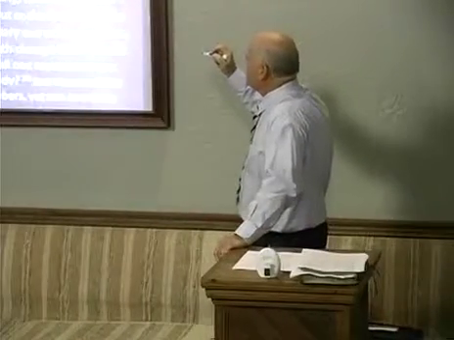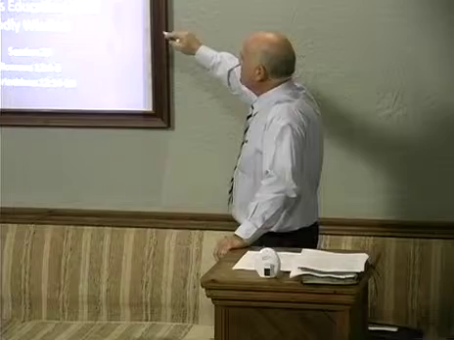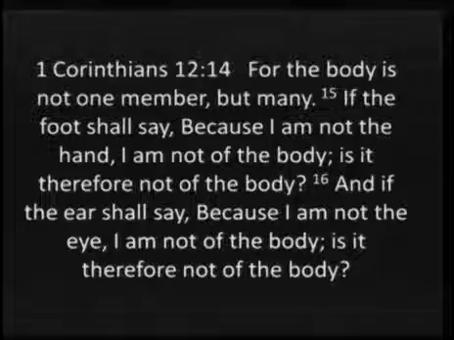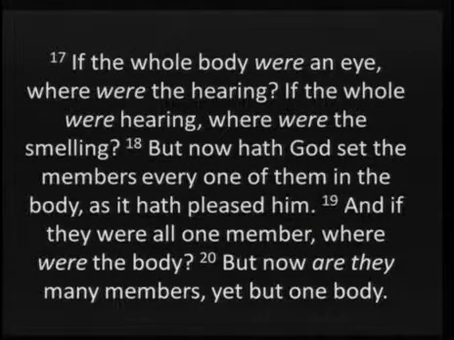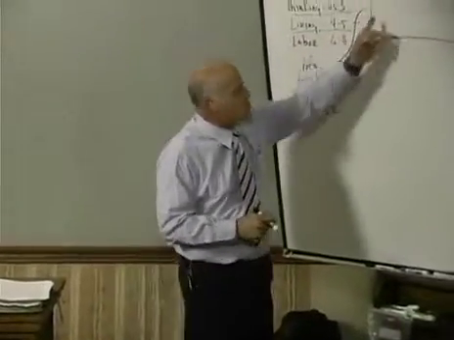Back me up, Trent, if you would. Look at verse 14. That's what I want to get to. For the body is not one member, but many. And now skip me down to about verse 19 or 20. But now are they many members, yet one body. Do you see how that theme keeps coming up? But it's kind of reversed. In one place he says the body is many members. In the other place he says many members are one body. What you're looking at is something from two different perspectives. You're looking at very similar issues. So these first two attributes are going to be very closely related.